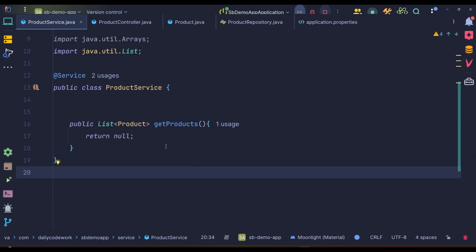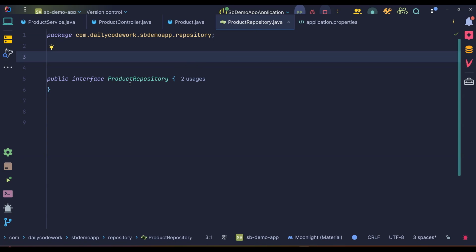Now that we have connected to the database, we are going to make this repository the one to interface with the database to get what we want for us. Now how can this connect to the database? Remember we have added a dependency called Spring Data JPA, right? So we are going to make this interface extend the Spring Data JPA interface. By extending that interface, this interface automatically becomes a Spring Bean.